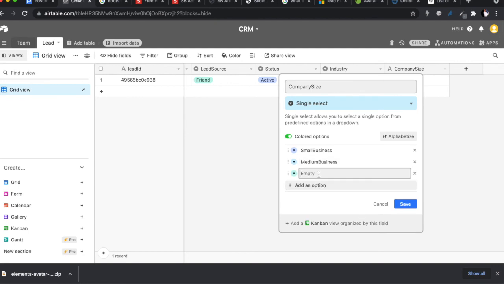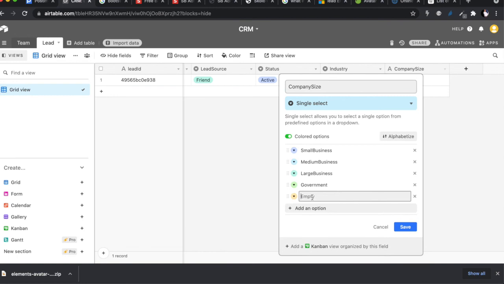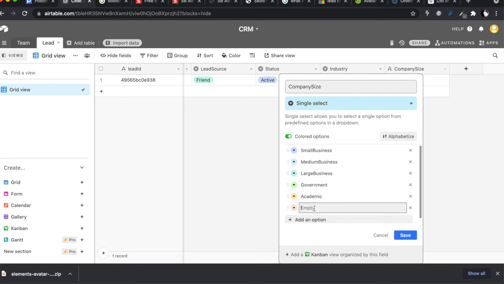Okay, we'll say big business, large business, which is like a corporate, and I'll include even something like government institution, education or academic institution, and an option for your NGO, non-profit organization, which is like a charity. I'll treat them differently. If it's a non-profit, maybe I won't charge them as much. Maybe half the price I normally charge. So I think that's it.